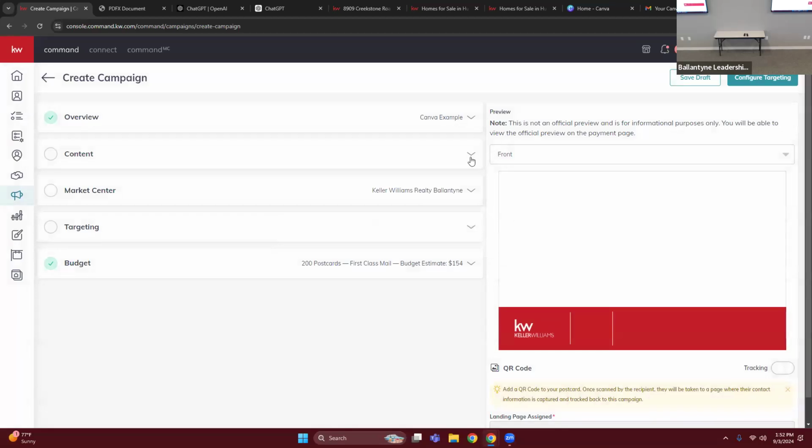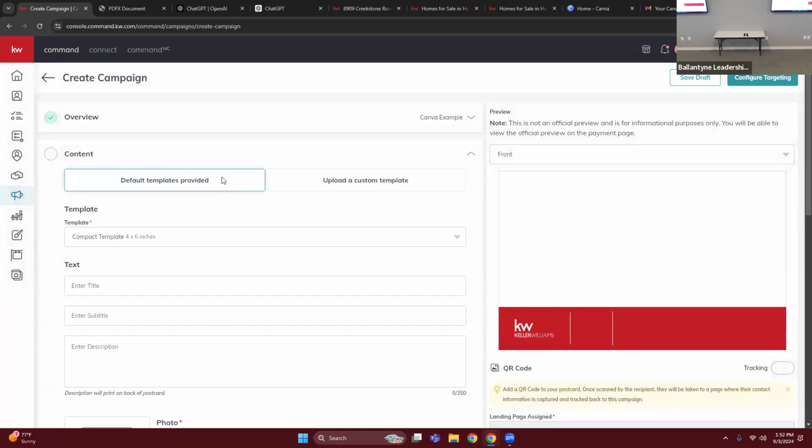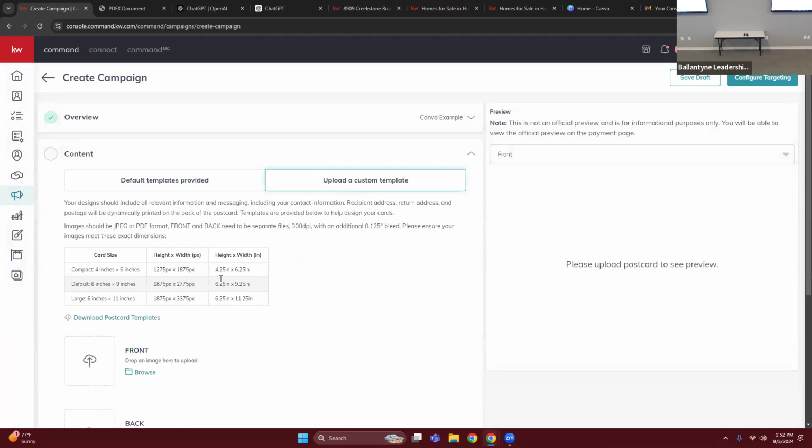Now under the content module, if we drop that down, the first time we did this with a default template, but we can click over to upload a custom template. And this is where we're going to see all the requirements that Command has. So this is why we need to download the front and back separate. Based off the size that we want, for a 4x6, we need that postcard to be 4.25 by 6.25 for the bleeds.